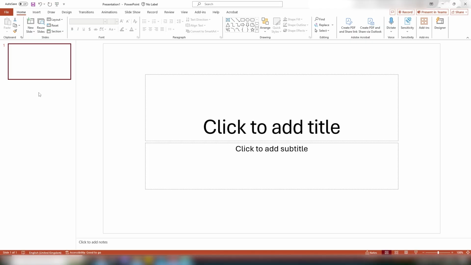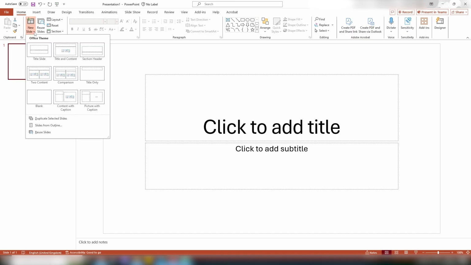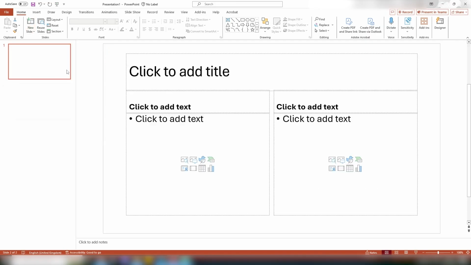If you're wanting to add different types of slides, this depends on the template you have, but you'll simply select just underneath new slide, you'll see there's a little arrow. If you select this, there are different types of slides that you can add depending on what you require. So if I selected the comparison view, as you can see, we do have a different slide that pops up with a title and then 2 subtitles underneath with a description box for each of those.